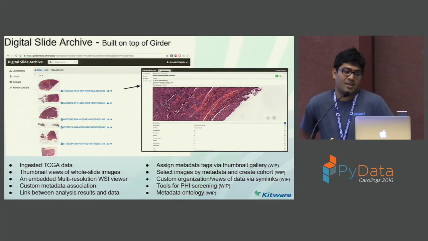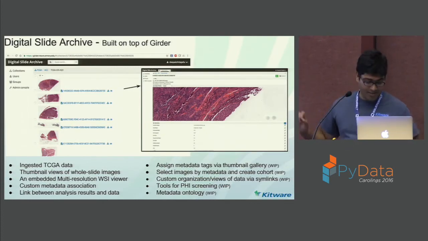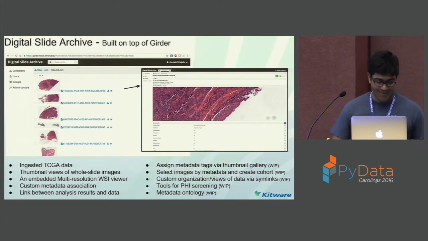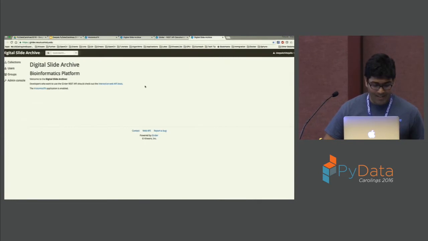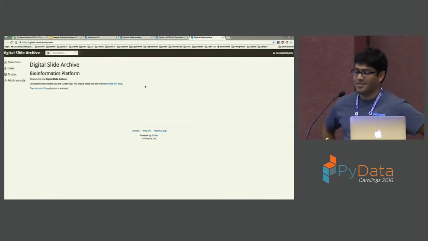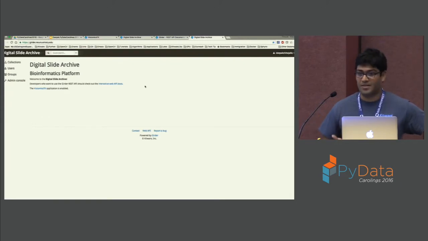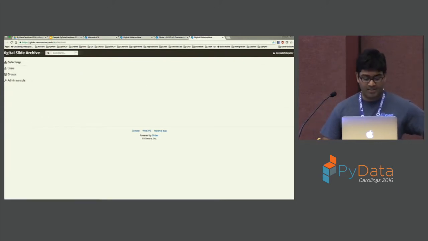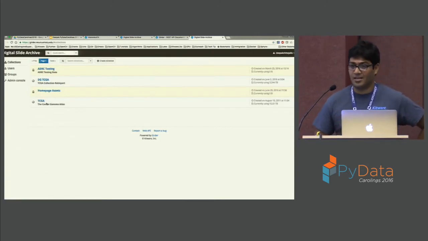I'll start with the Digital Slide Archive. This is basically an extension of Girder. These are some screenshots that I put in case the demo doesn't work. So let me try. This is the dashboard of the Digital Slide Archive. It's an extension of Girder with a few features that are specific to histopathology. There are collections, which are essentially folders. It's going to feel like a file explorer to you.